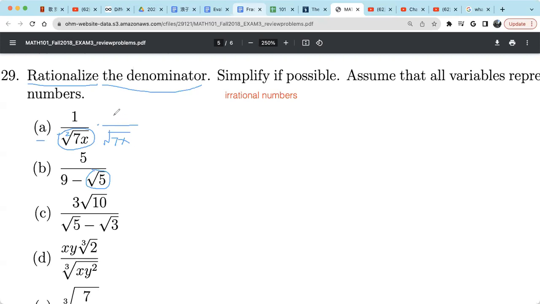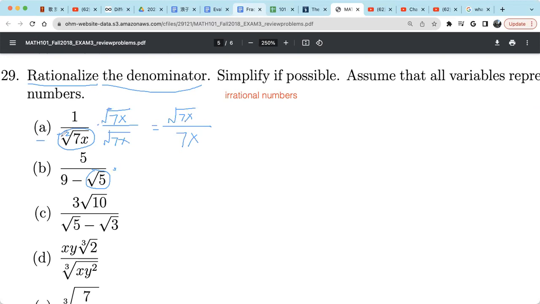So we get 7x. But if we do that for denominator, we have to do the same thing for numerators. Right? You can understand as we're multiplying this expression by 1. And 1 is a transformer in mathematics. Right? It's some expression divides itself. In this case, this 1 is square root of 7x divides by itself. By doing so, we get 1 times square root of 7x. We get square root of 7x in the numerator. And the denominator, we just have 7x, right? Because we have 7x square root.